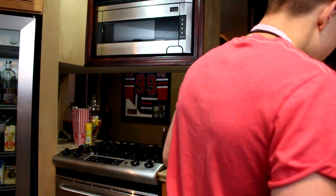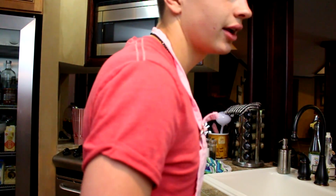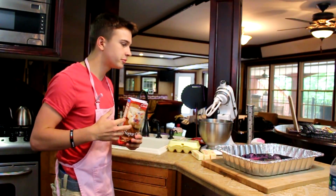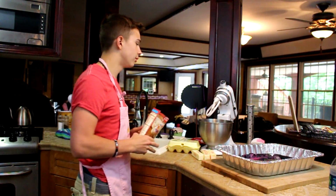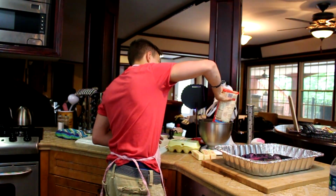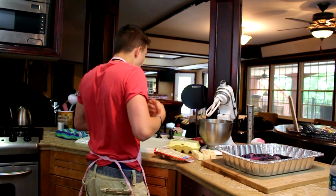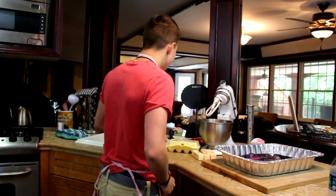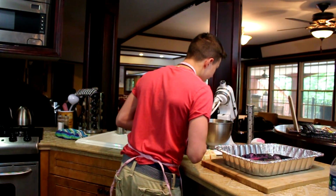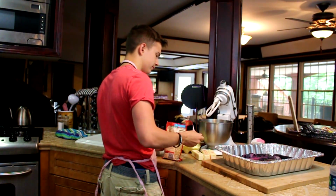Alright, so now our first step, if you didn't already notice, is to wash your hands and preheat the oven. Now what you're going to do is start putting your batter in there. So I opened the first bag. What we're going to do, we're going to put it in this bowl. That's a good amount. That's good stuff. Put the second bag in there. I don't know how much we're going to need because this is kind of filling up. So I put our second bag in.